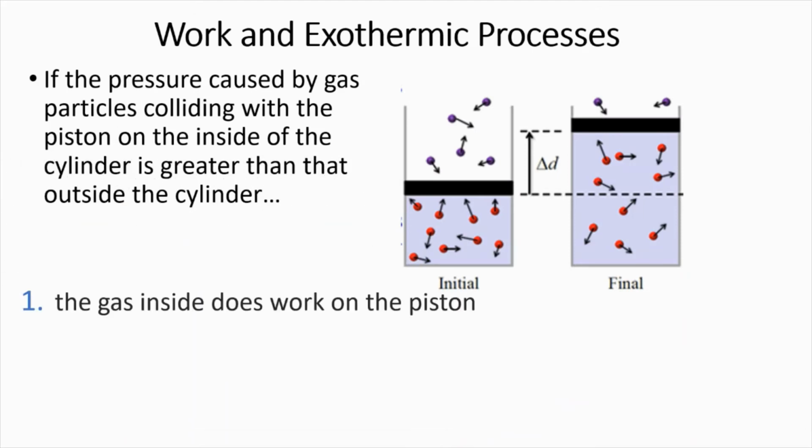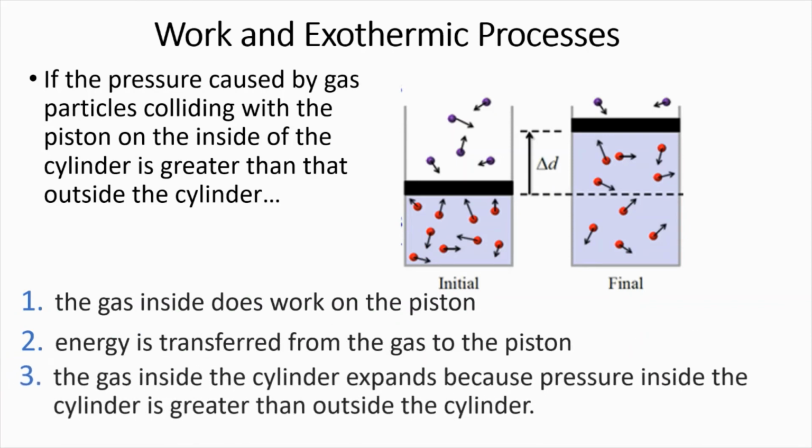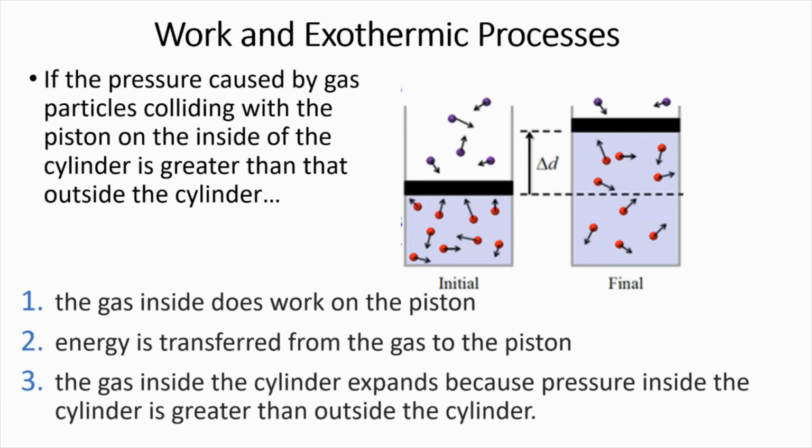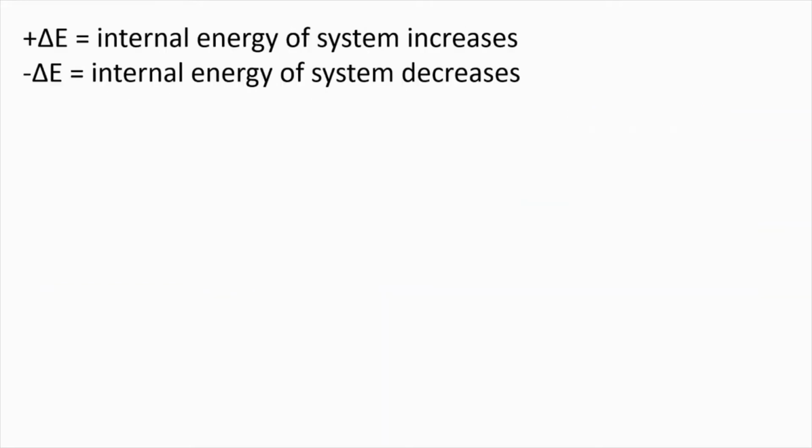So in this case, what we have here is our pressure being caused by the particles of the piston on the inside being greater than that on the outside. So the inside is greater pressure than the outside, meaning, basically think about it, pressure pushing up, causing an increase in volume. So when we have a change in energy that is positive, the internal energy of the system increases. A negative overall energy change means a decrease in the system.